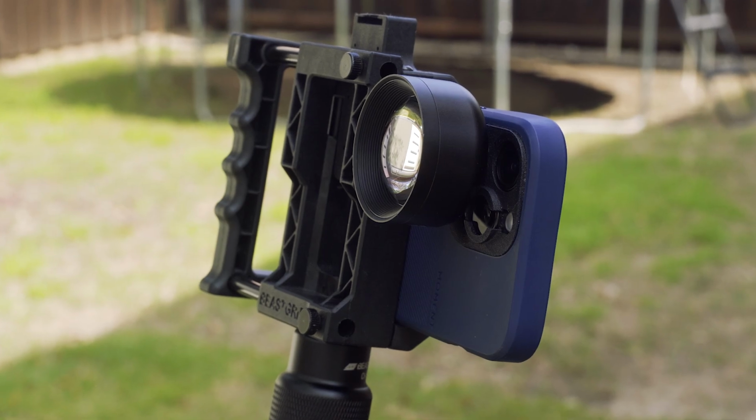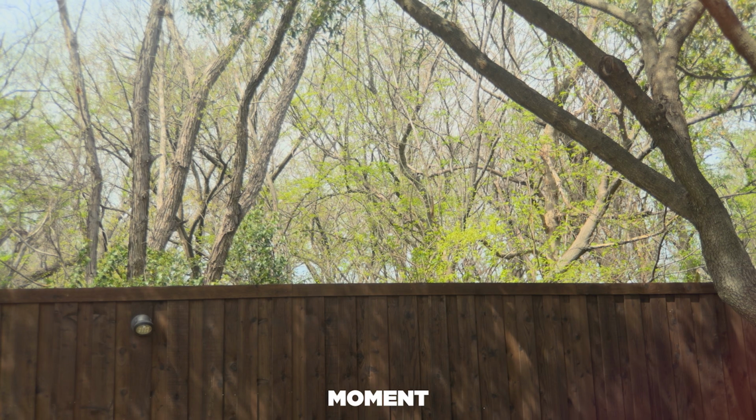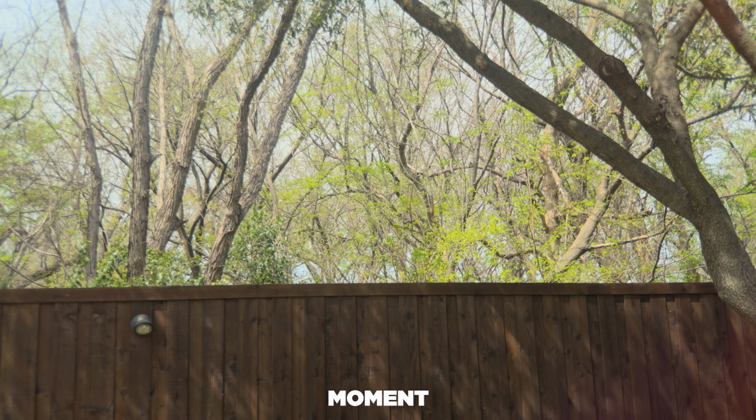And then here's the Moment lens. And I reviewed the Moment lenses previously, and so this wasn't a surprise. This lens doesn't perform very well. You can see all kinds of softness on the upper left, especially in this shot.